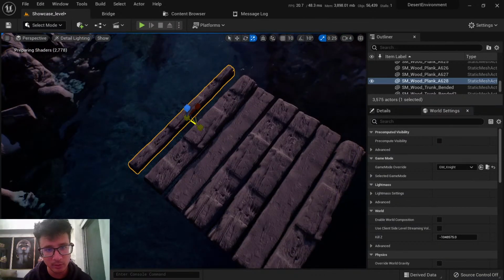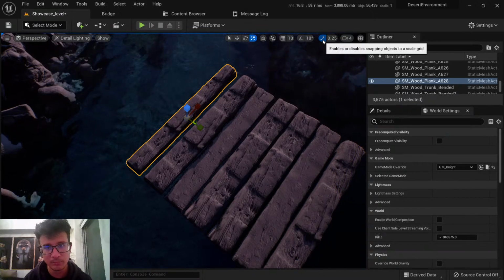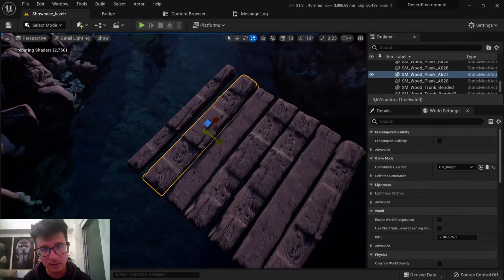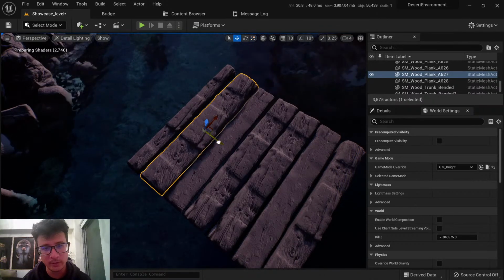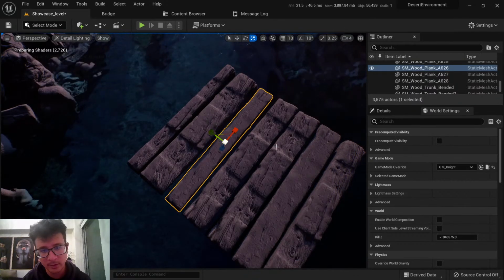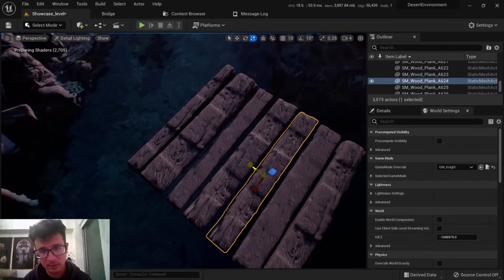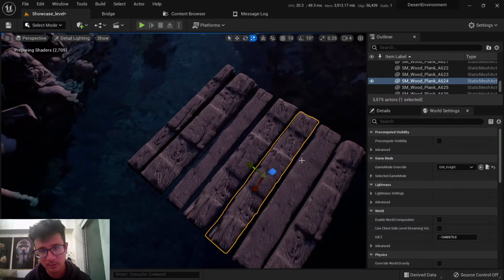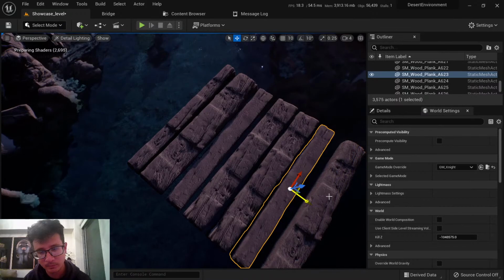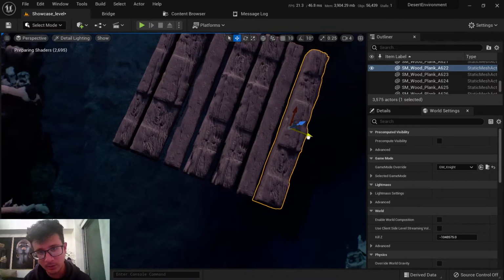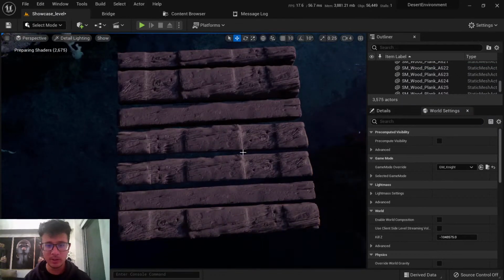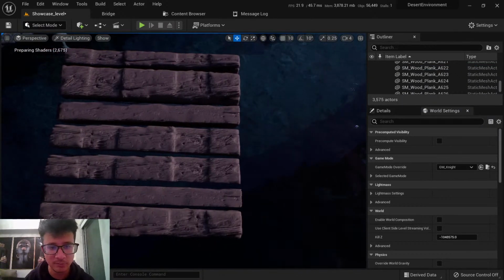We can just come back here, change the scale to this one a little bit wider, one a little bit thinner. One can stay like this a little bit. Okay, and then this one we can leave like this. Now you see, just by doing that, we are having a much more interesting result.